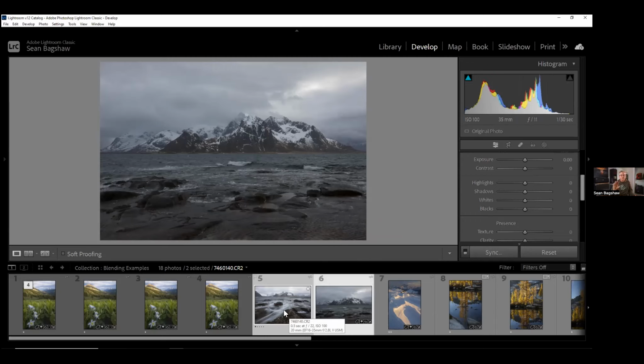Now, there's no automated focal length blending feature that I know of in Photoshop. So this is going to be a manual blend. And the technique that we're going to use for this is going to be similar in a few of these different techniques. Not exactly the same, but similar.